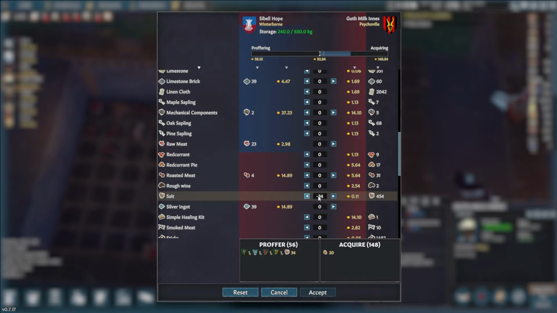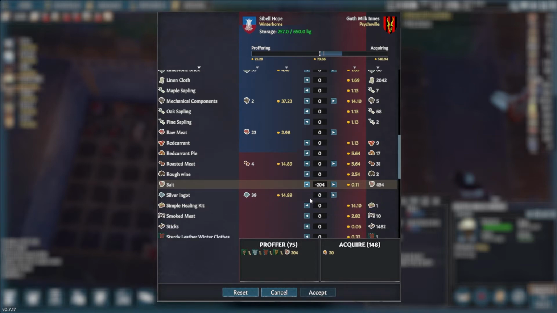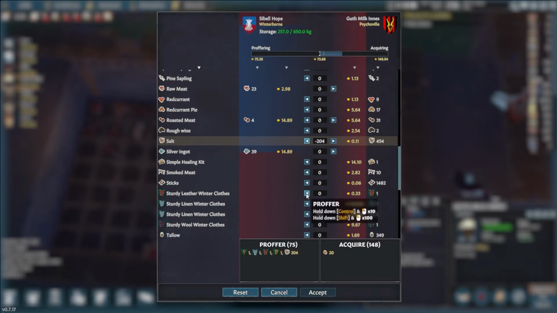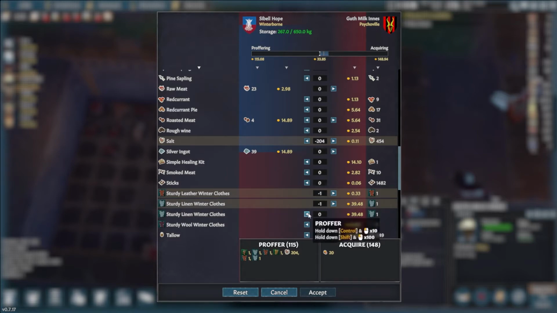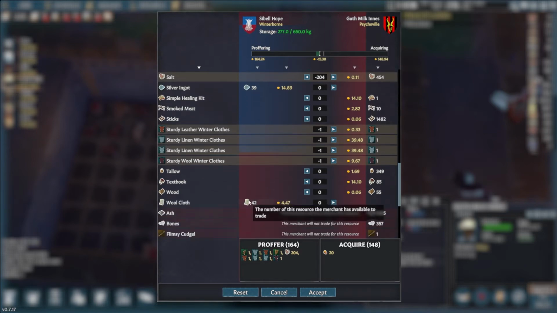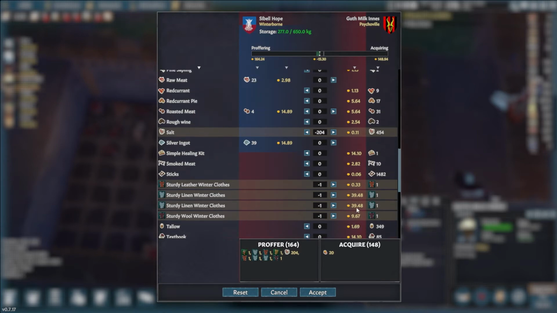Is there a way to... Oh, yeah. Okay, here. Same as before. Control... Yeah, we'll go by tens. Let's give them 204 salt. You're welcome. No, please stop. We can give them. Okay, we got sturdy. Yeah, I don't want sturdy, and I don't want flimsy. Not getting them my wood. Wool cloth? No, I don't think so. So they're going to be getting a little bit more than us unless I can find something to take from them.